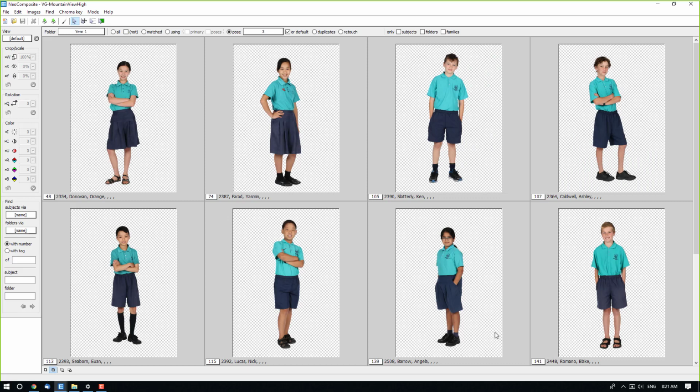They have not been cropped in or outside of our software. So what you're seeing there is the full frame image. This is what you saw in the viewfinder. So they're standing in the same spot. The camera has not moved. And you can see that the taller kid is higher up in the frame. This guy, for example, Ken, his head is higher up the frame than Angela, who is lower down. Ken is taller than Angela, and that's the way they were photographed.